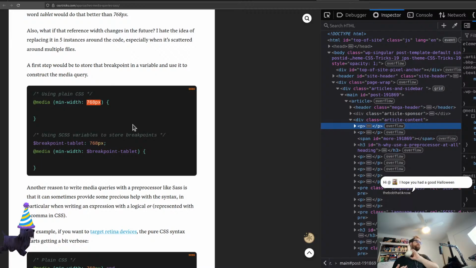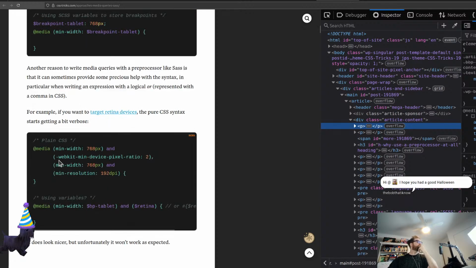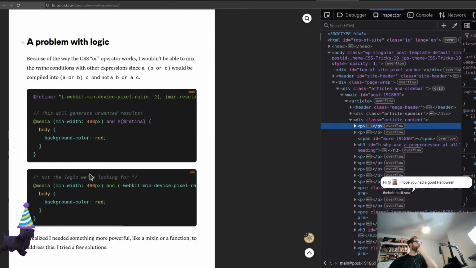Yep, we could potentially use it like that too, where we've just got the dollar signs instead of setting up the vars and all that kind of stuff, which is what I would also like to do. Yeah, I like that. So dollar breakpoint tablet. All right, cool.